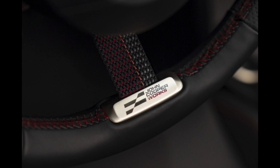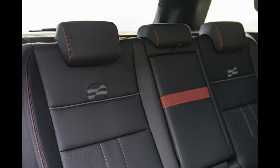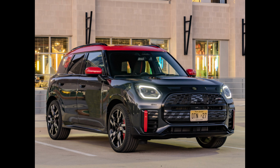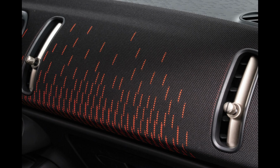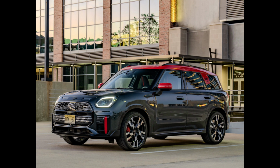The Countryman JCW's interior features bright design cues and high-quality materials, at least on the door panels and dashboard. Although the interior design has more plasticky elements towards the bottom, the atmosphere is still sufficiently posh for this class. The circular housing of the infotainment display, which is incredibly small, is positioned above the central stack. This Mini is dressed with a ton of vibrant stitching and textures that give it a tremendous race car vibe. All but the tallest passengers will have plenty of headroom and legroom in the rear for a long journey thanks to the spacious interior.